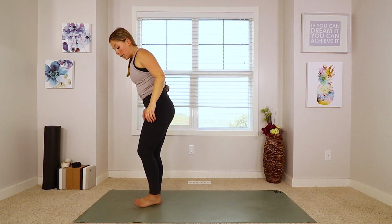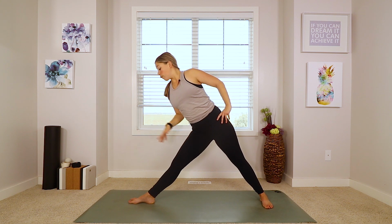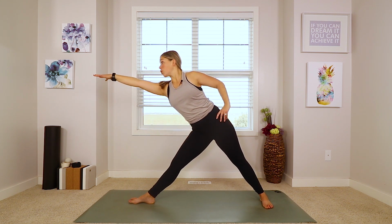Awesome, you guys. We're going to take our left foot and step it to the back of the mat. Both of our legs are going to be straight. Let's shine our belly button to the left side of the room. So your front foot's pointing forward, your back foot is pointing to the left side. So we're just gonna reach that right arm for the front of the room. Over top of that front foot, reach, reach, reach.